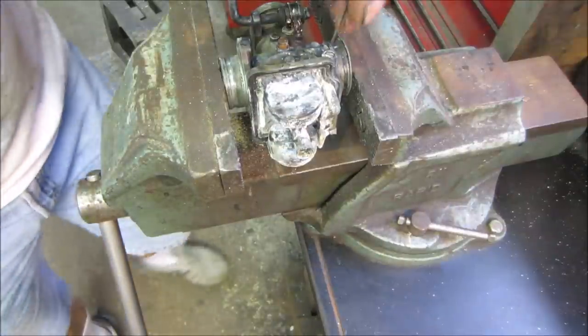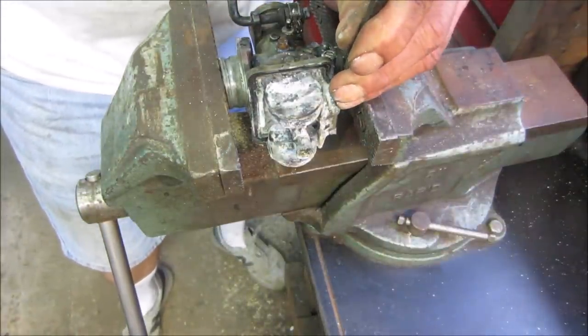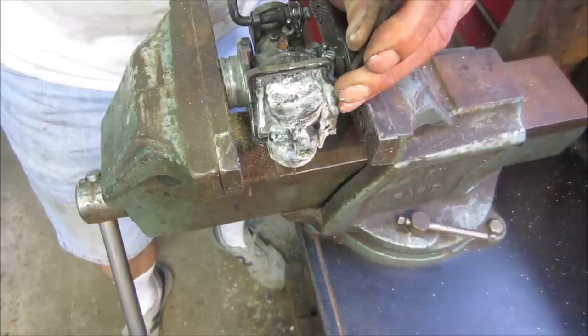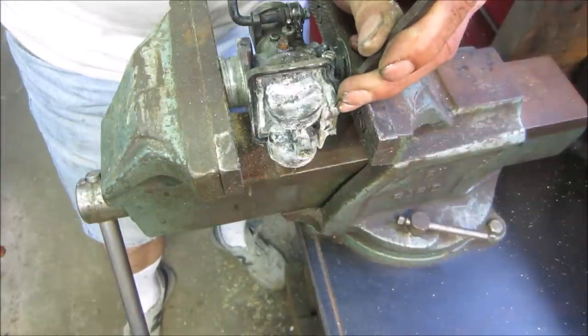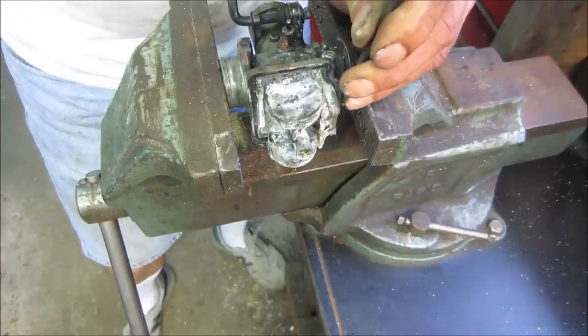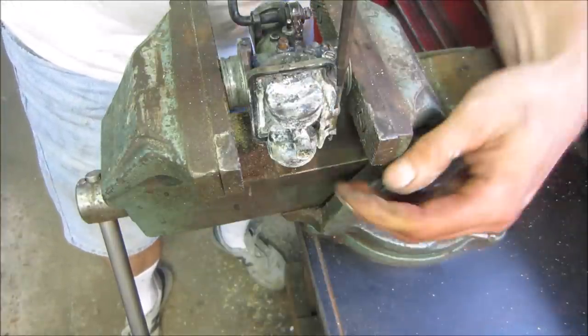All right, let's see what we can do. Get that pin out of there. I'm not sure which way it was driven in. Let's go try it this way first. There it goes.